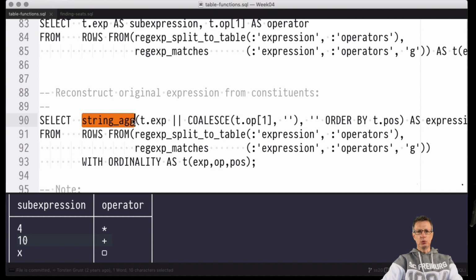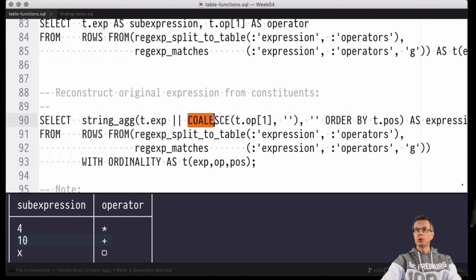This is used for aggregation because from all the pieces that we have extracted from all the rows that have separated the operands and the operators, we would like to construct one value, the string value. So that's a task for an aggregation expression. Inside the strings, the operands, the literals or the variables, would come first. They would be followed by the operator symbol if it's not null. If the operator symbol is null, well, let's then just add the empty string to the resulting string.